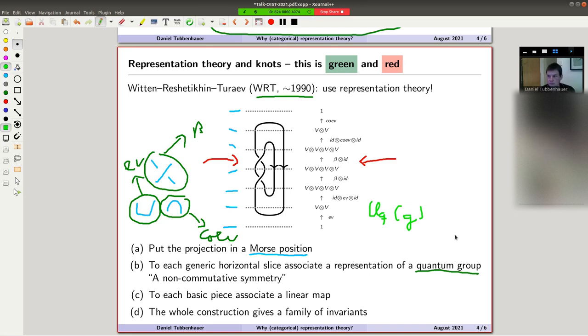Okay, thank you. Any other questions? Yes, hi. So on this slide, can you apply categorical representation theory here? Yes, you can. There is a categorification of this picture. In this picture, you would get a polynomial, like the Jones polynomial. If you go from here to here, let's say Jones. And if you apply the categorification, you would get a homology theory, which would be something like Khovanov homology. But yes, you can.